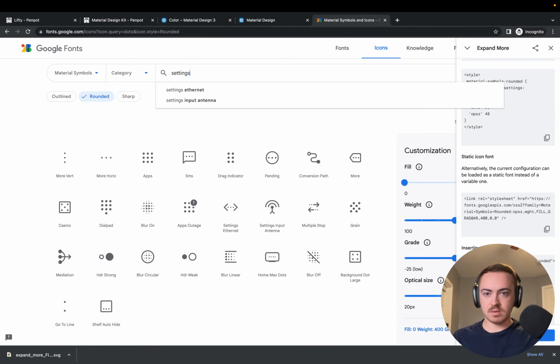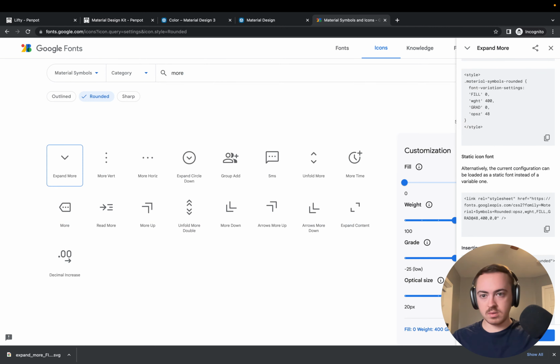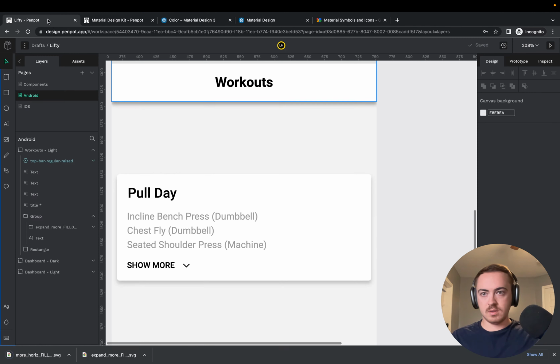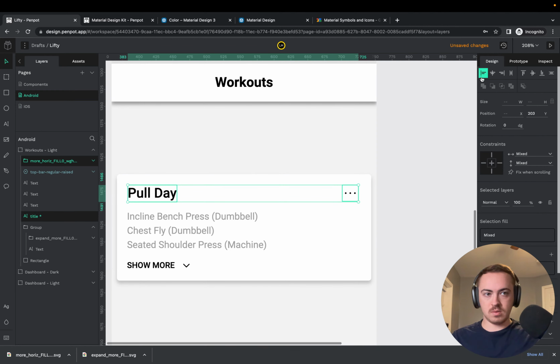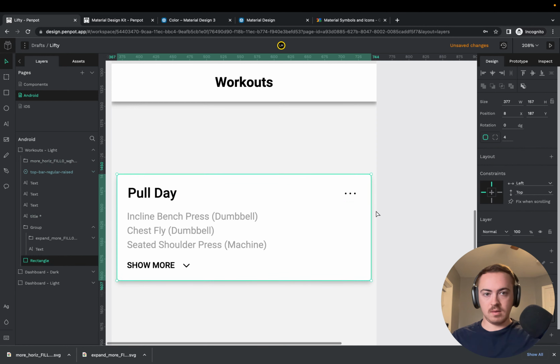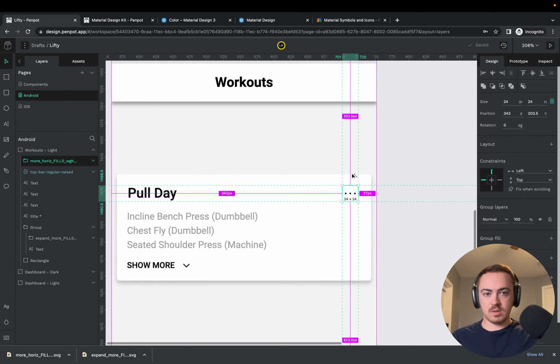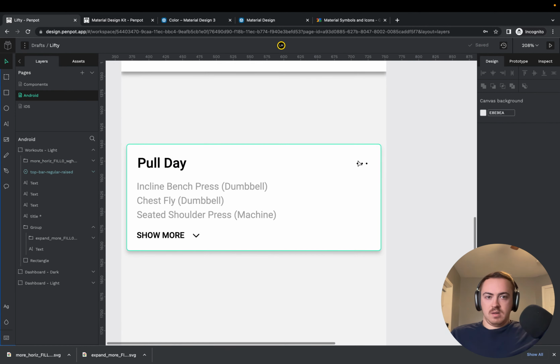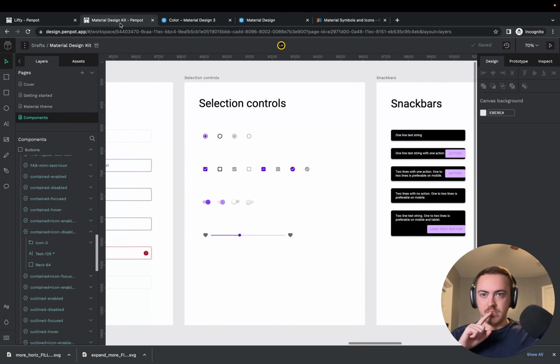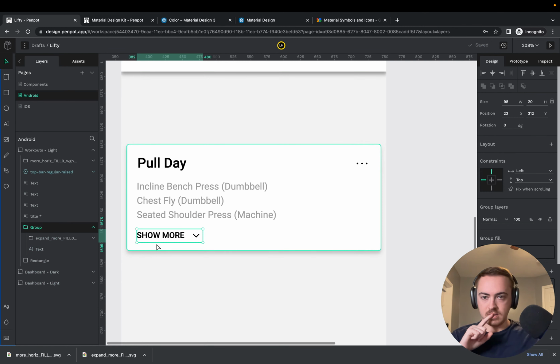And then here, material design. Dots, settings. More horizontal. Download. Drag that bad boy in there. Lock that while we got it. And I think this is going to be 24. Cool. 16.5 by 19. So that'll be 18, 17, 16. There's our settings there. This button needs to be something that isn't black.